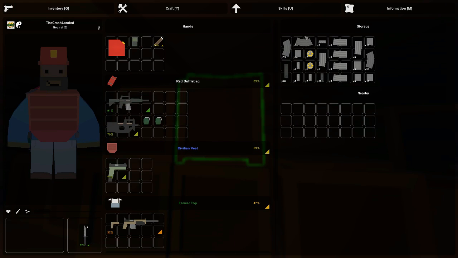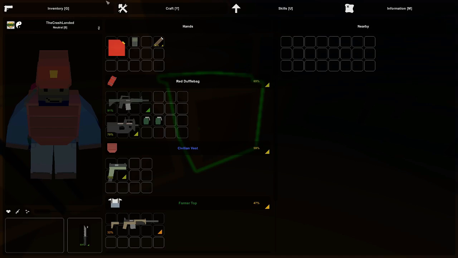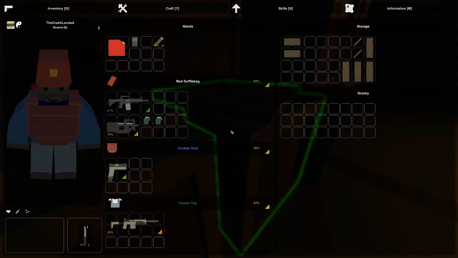I have way too many magazines. I do not need this many. And everyone is empty too, so. Well, these. But I need to find some way to refill these, because they don't accept these. It needs some other kind of ammo box, I think. So yeah, that's the plan.